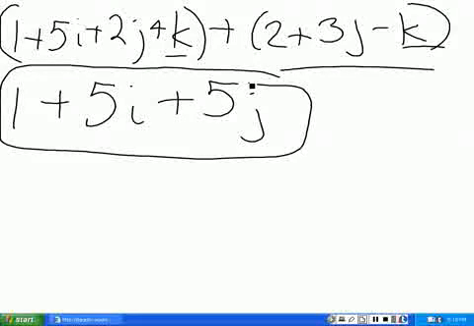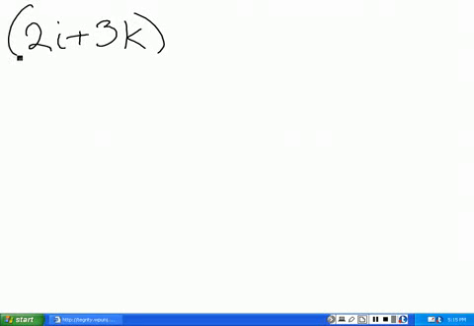Let's just do one more example where we multiply some quaternions. Let's do 2i plus 3k times j plus 2k. Okay, so let's try this out. Now, you guys are used to multiplying two binomials, hopefully, right? You could use FOIL, but you could actually do them in any order. We do have to be a little careful about the order, but we only have to be careful about the order when we multiply the individual pieces.